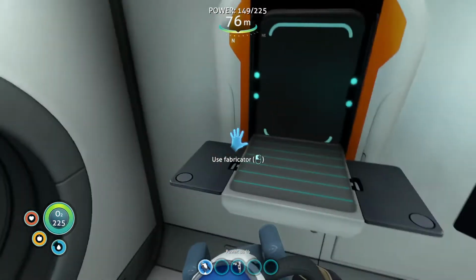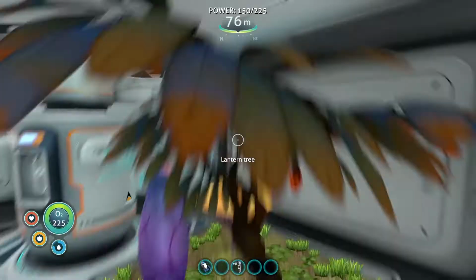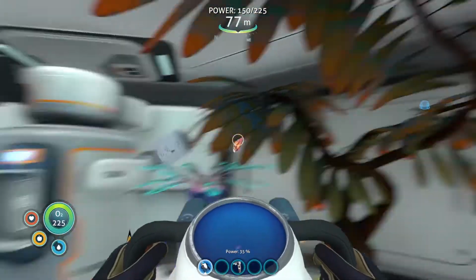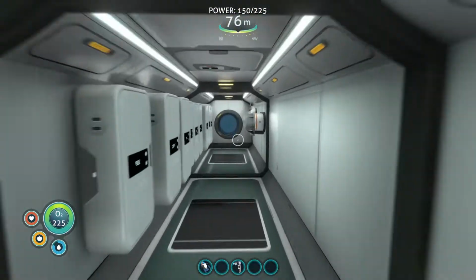Okay, why am I stuck here? What the heck's going on here? Alright, I'm gonna take some of these plants, like four of them if they can get them. Oh, I guess I'll take five. Okay, let's go build a planter.